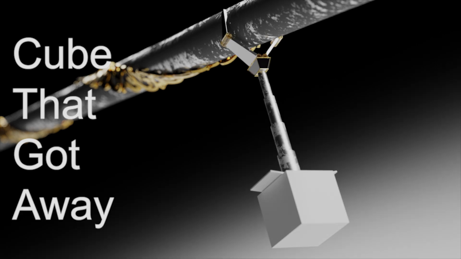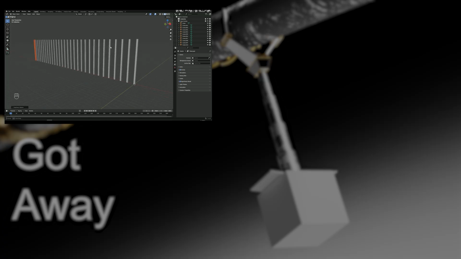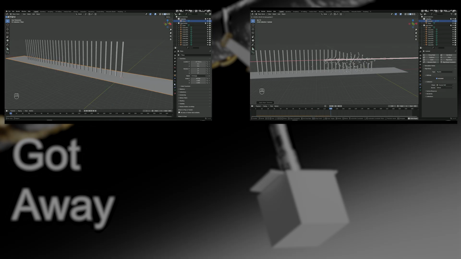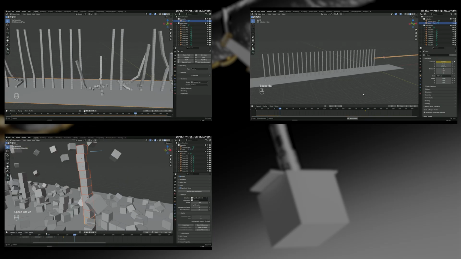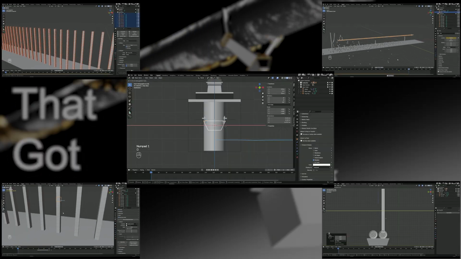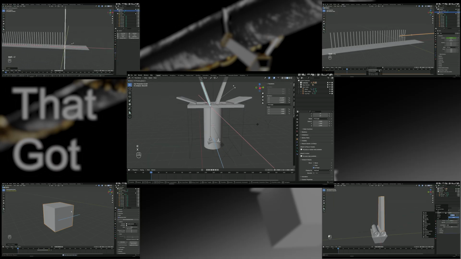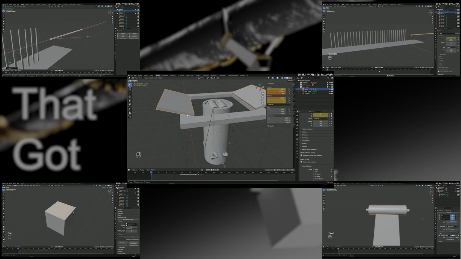Let's continue our project. In part 1, we started by making a rigid body system where we added a bunch of cubes stacked on each other and knocked them down using a stick, which was so fun to play with. And that was just when we picked our hero cube. Then we continued by modeling and rigging the claw, and finally we assembled all the parts inside the hero cube. In this video, we are going to animate the different parts of the hero cube. So without any further ado, let's get this going.